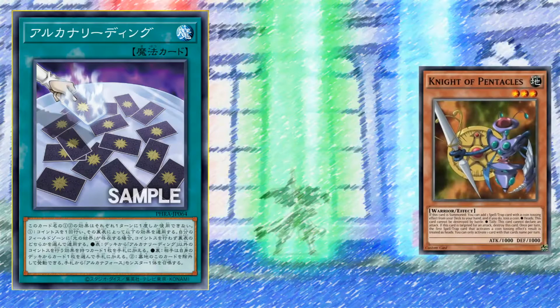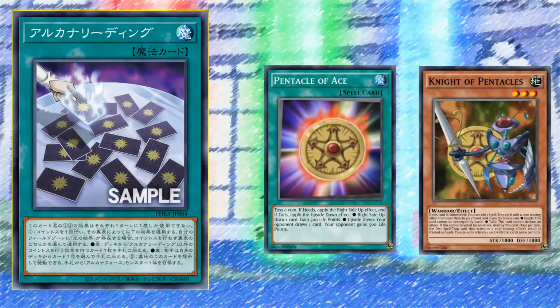Of course, there are a few anime exclusive cards used by Sartorius that have never seen the light of day, so maybe in the near future we'll get some TCG or OCG versions of these cards. One such example is Knight of Pentacles, and in the background of it you can see the Pentacle of Ace. Pentacle of Ace is basically another coin tossing effect that if you get heads, you can draw a card and gain 500 life points. Otherwise your opponent will get those bonuses.